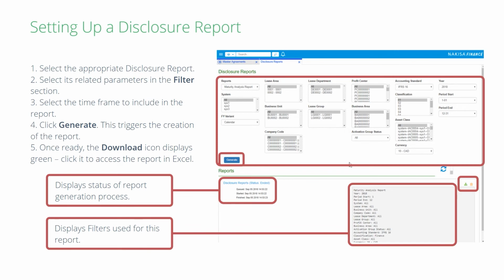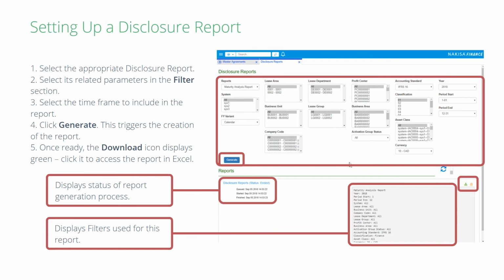We typically could choose one or two currencies, either the local currency or the group currency. This will be discussed in the next slide. We also have the option to choose the from and to period. We could generate the report for 1 year at a time, and we're able to choose our from period and our to period. Once the filter criteria has been entered, we're able to click on Generate, which will actually trigger the creation of the report.